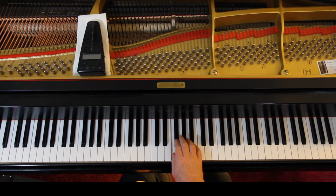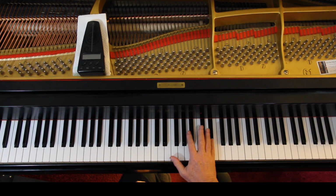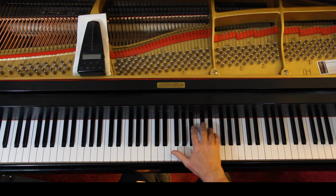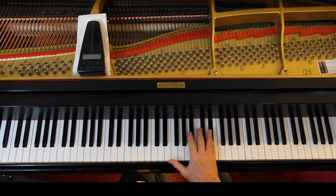And it's legato, so you're connecting it all with the fingers. And then the D sharp, you play it with fifth finger and immediately substitute the fourth for finger four. So even though it's a phrase, we're going to feel the legato in this line here, although you're going to lift up.